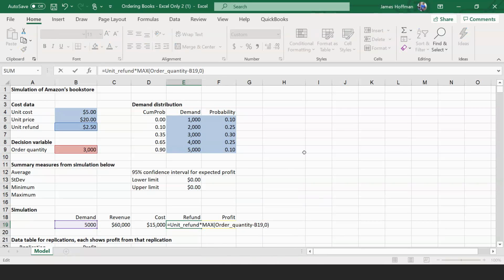So if we order too many, we can sell the extra back at $2.50 per book.